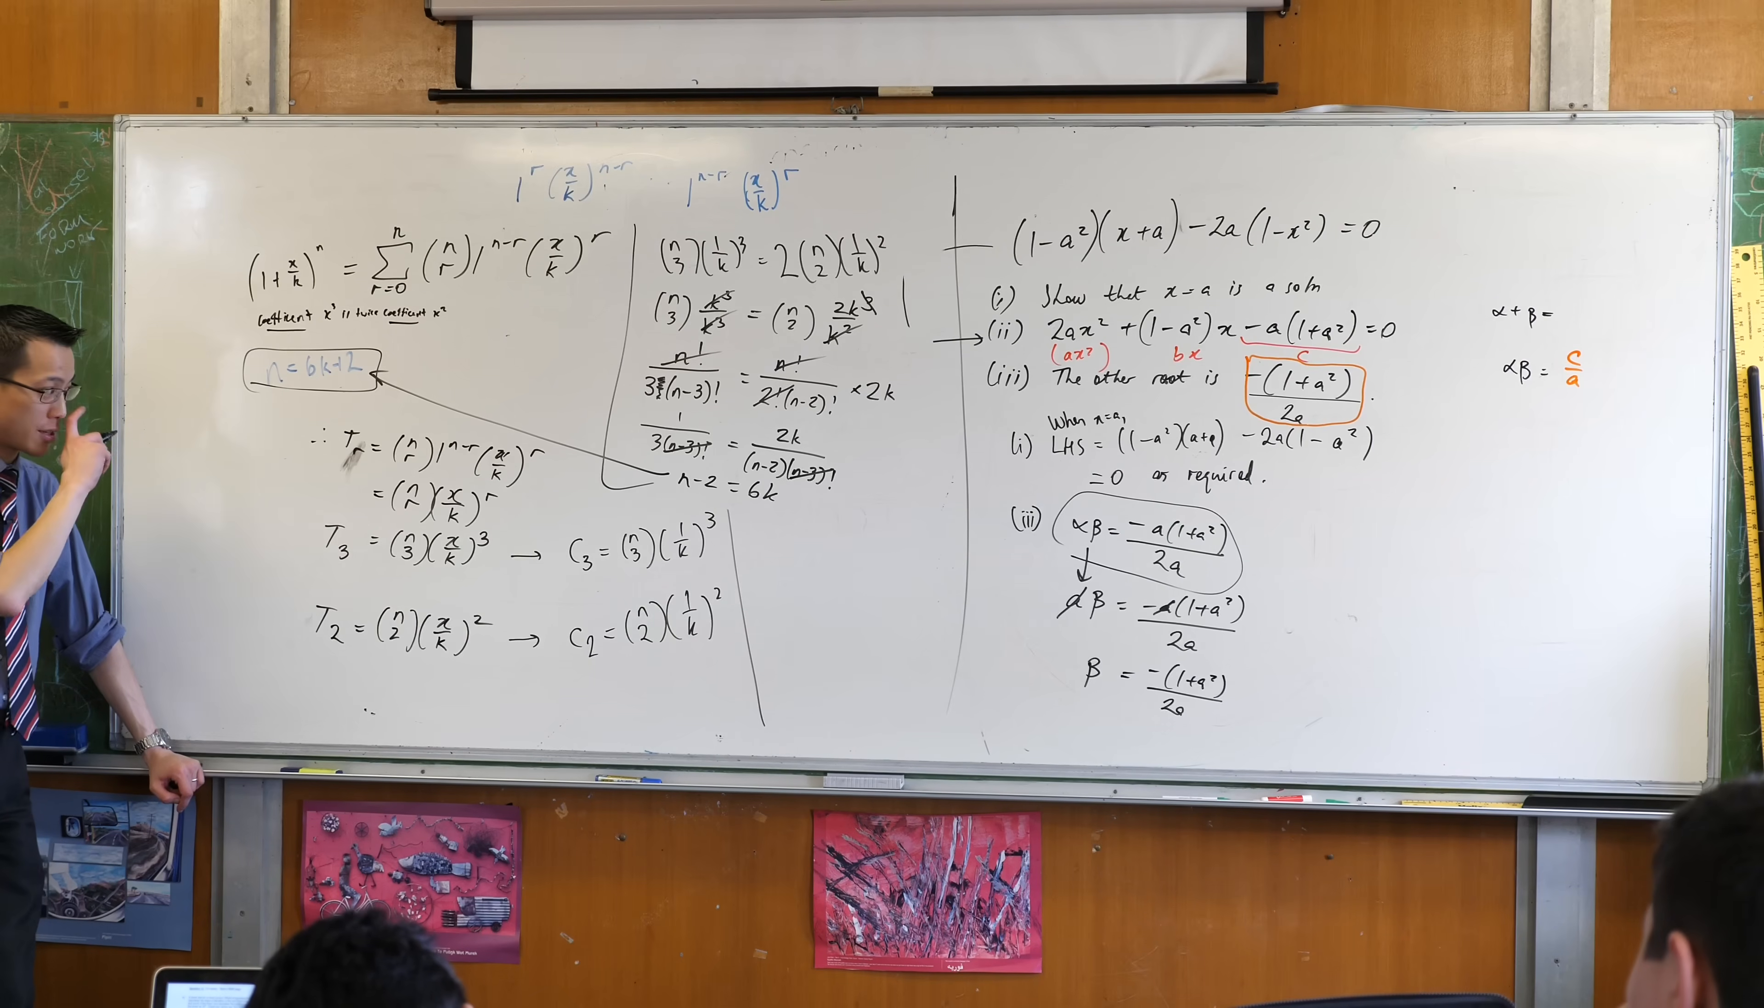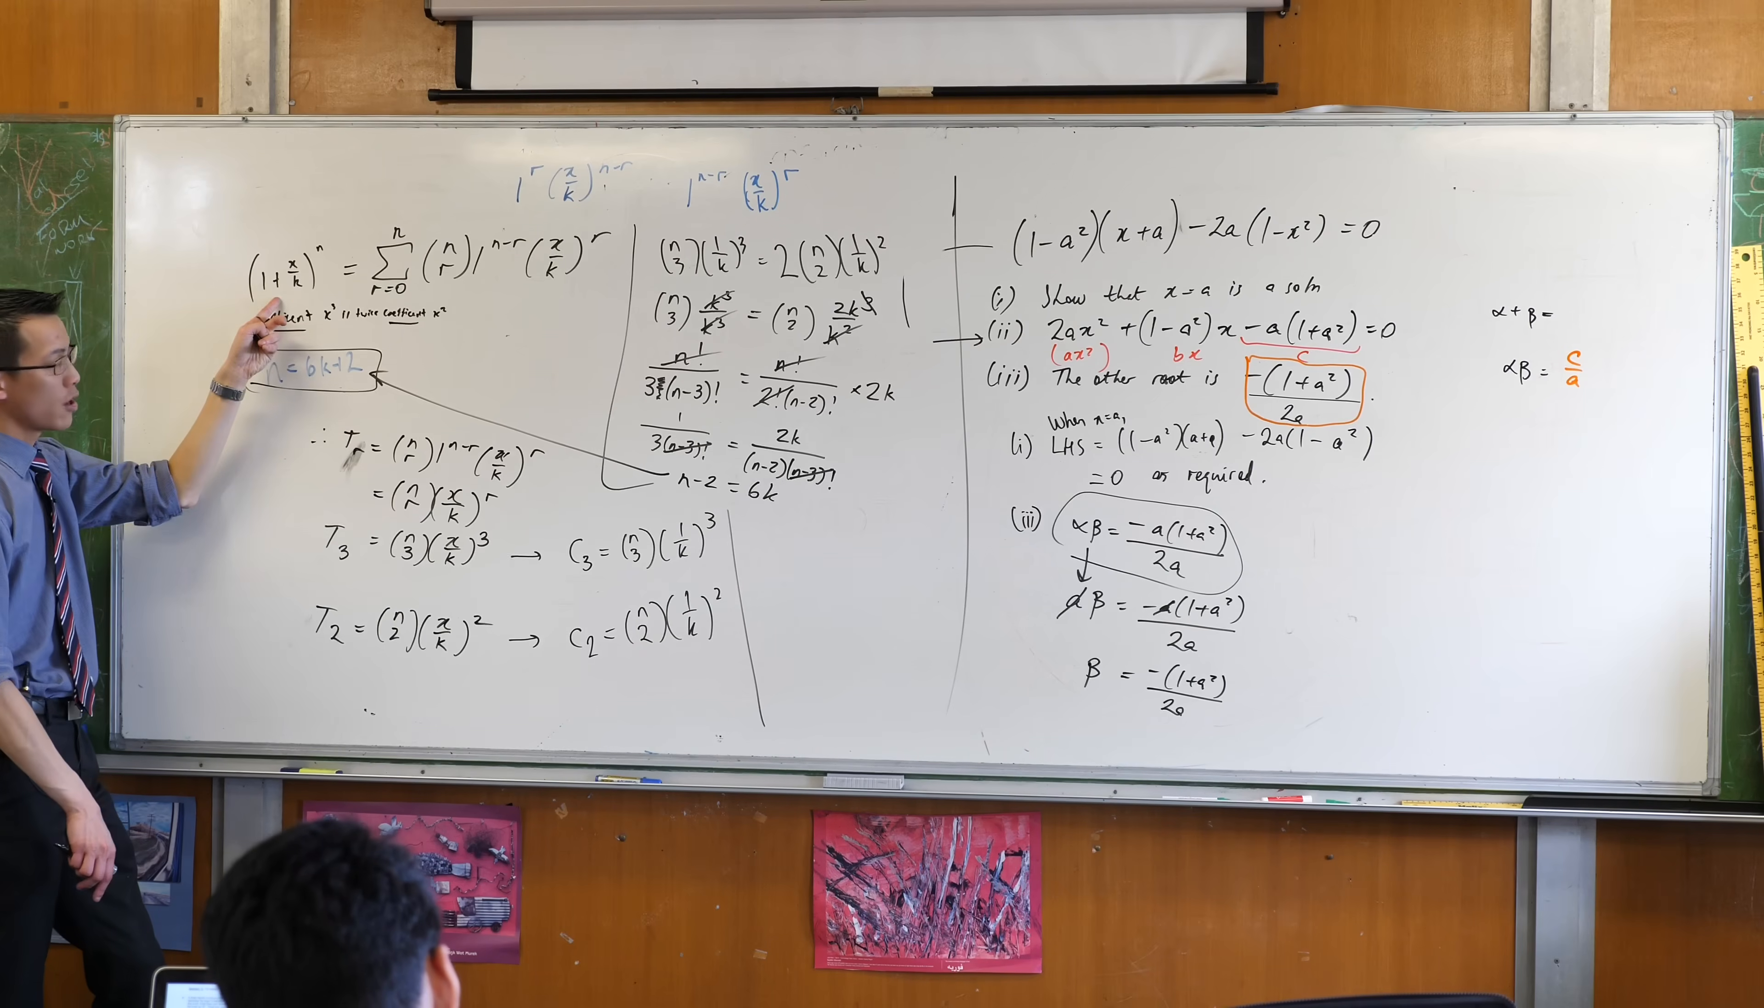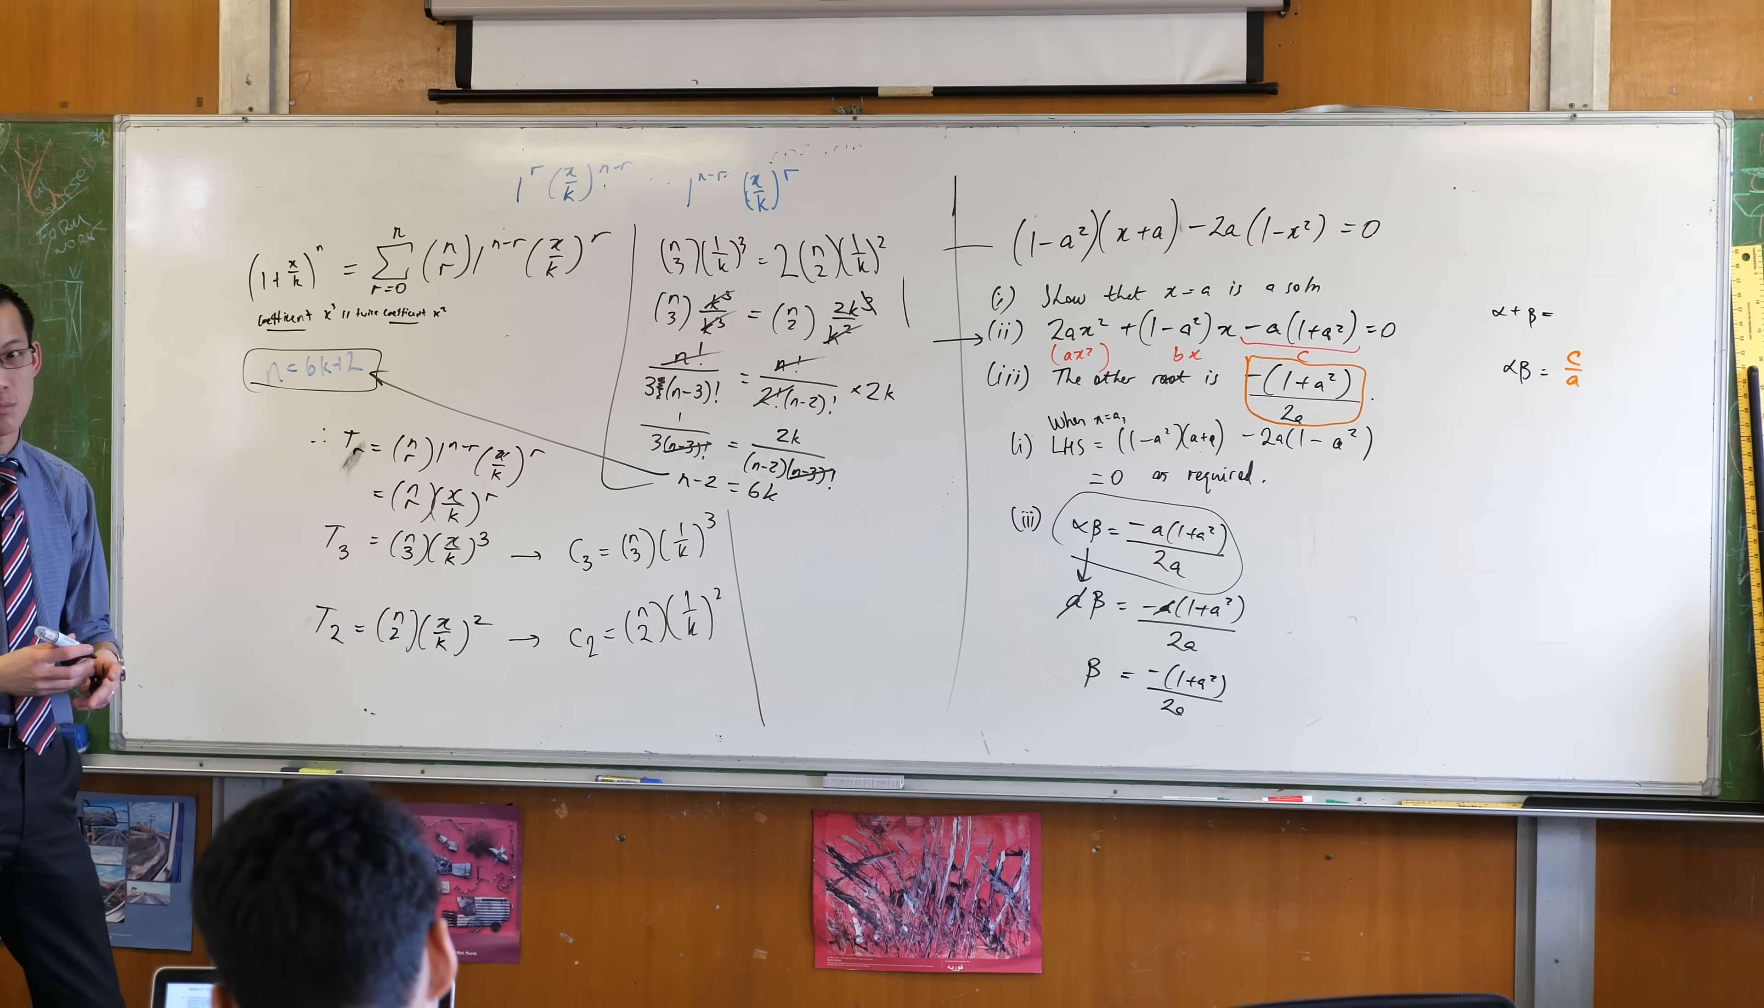Let me make sure we understand because the most important thing about this is not the number crunching, is it? In fact, probably once I wrote down, maybe when I got to here you were like, oh I see, the rest of this can just collapse. The first thing you need to do is, in order to work with this thing, to get coefficients out of it, you have to be able to know what are each of the terms. So that's why I appeal to the general term. Then you've got to know, well, which of the general terms are really relevant to me? And then you use the information in the question itself to relate those two together. And then you just have to know some definitions of terms.